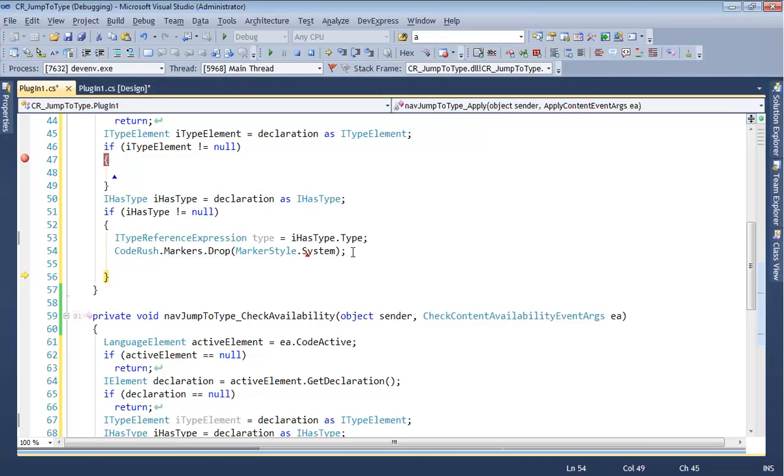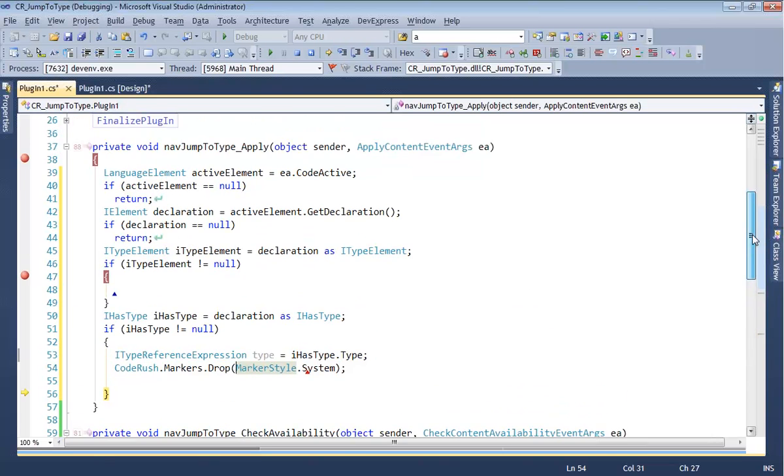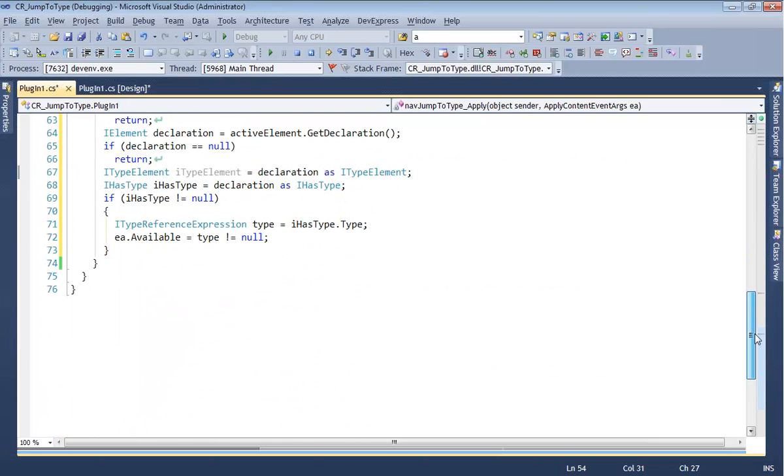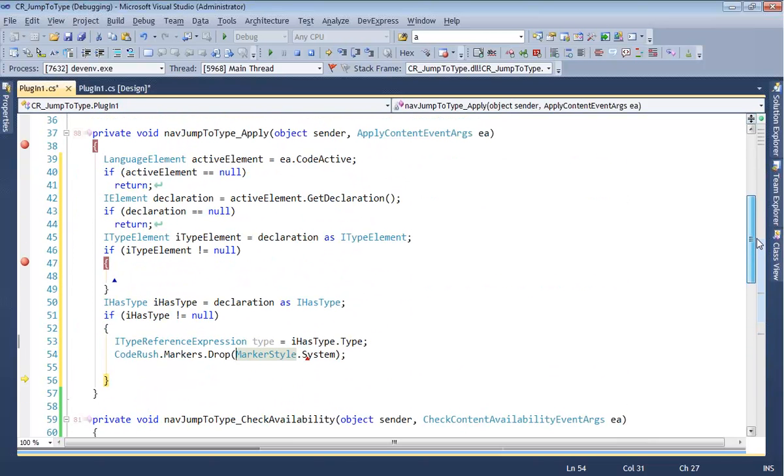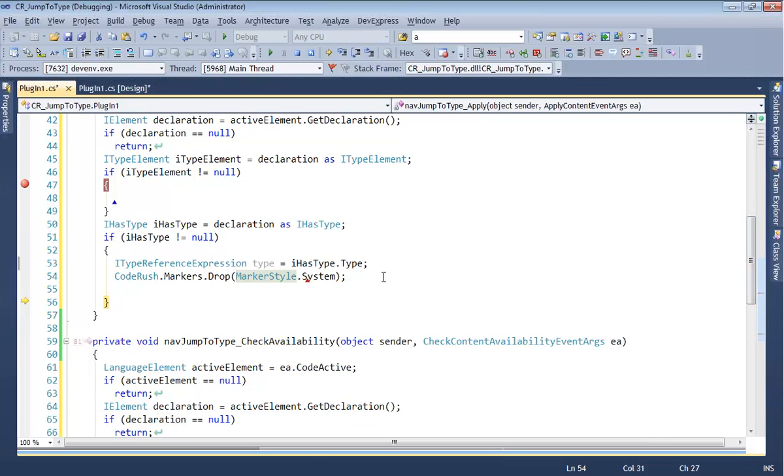The reason, by the way, there are 52 overloads is because you can drop markers in any text document at any location, so you can pass in coordinates, things like that. But if we don't specify a text document or coordinates, it's going to put it right where we are. And markers will restore the view as well, right? So the relative view. If you're down here and you pick it up, when you come to pick it up, it'll scroll right back down to that same location and show you that. So that's the first step: we're going to drop a marker.